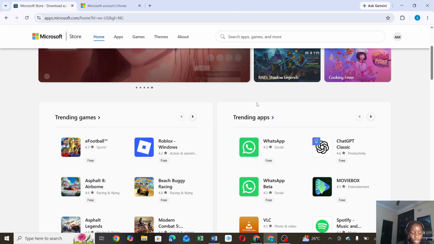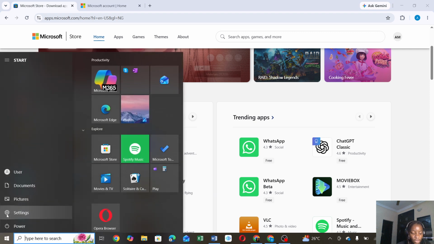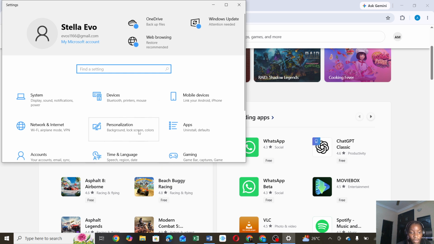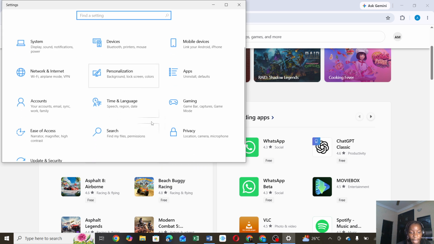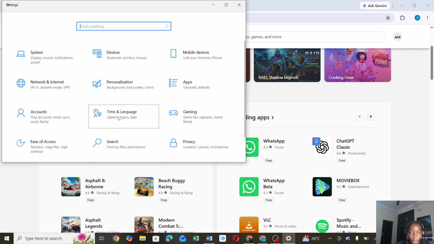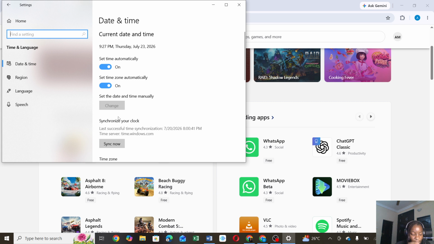Another thing to do is to check your date, time, and location settings. This is because incorrect date, time, and location settings can also cause problems when Microsoft Store connects to Microsoft services. So head over to start again and click on settings. Then in settings, click on date and time, or let's say it's time and language for my system.